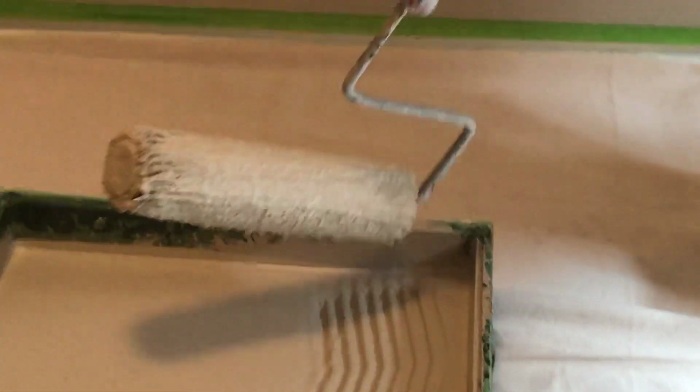So slowly and controlled, roll down so you don't hit the trim. Go forward, get it out. And since you got it taped, you can hit that tape. Okay, that's it. You'll hear the sound of the roller getting thin, so you don't want to add more paint. But not too much, because now you're coming up to this right here and this, so it's not a big section. So a little paint, you can always come back for more, okay?